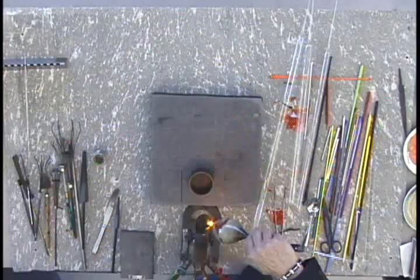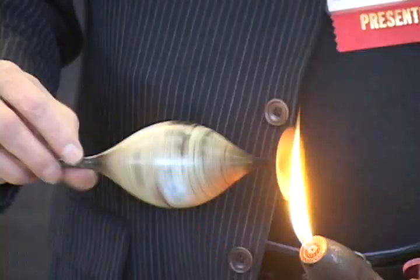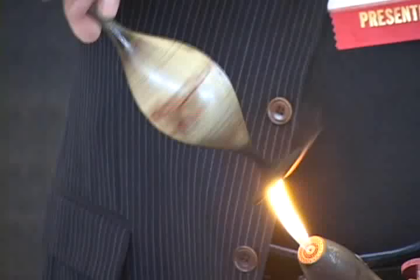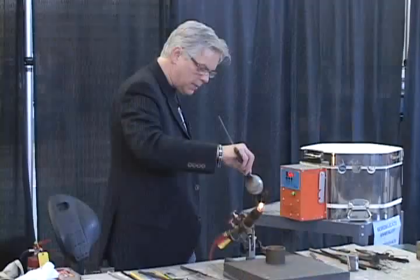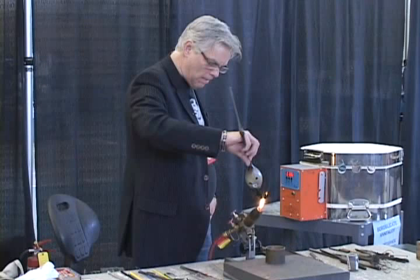Now you have all this soot, so that's not good, so you have to have a hood system to get that soot out. Over in Europe, especially in Germany, they still do a lot of flame annealing. And if you go in their studios, there's soot all over the place. Now, this isn't going to take the place of this piece being properly annealed at the end. It's just a temporary measure.